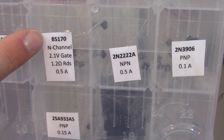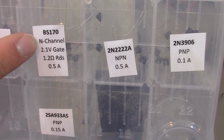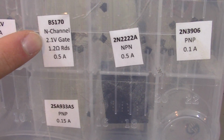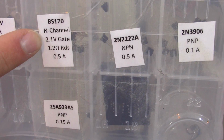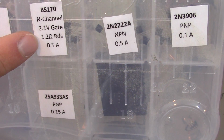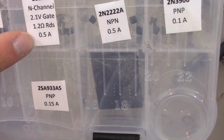It's a BS170. You can search for that online and purchase it. There's all kinds of N-channel MOSFETs, but that's what you're looking for. I have a 2.1 volt gate, which means I can turn this switch on and off with 3.3 volts, no problem. And then resistance, and it's going to be able to source 0.5 amps, which should be plenty for my servo.